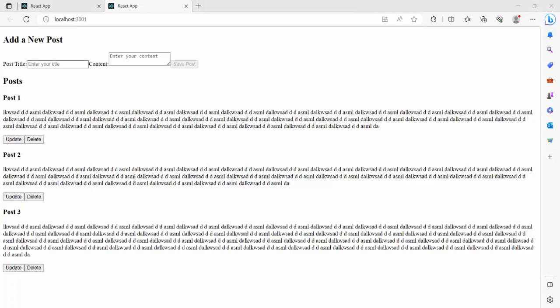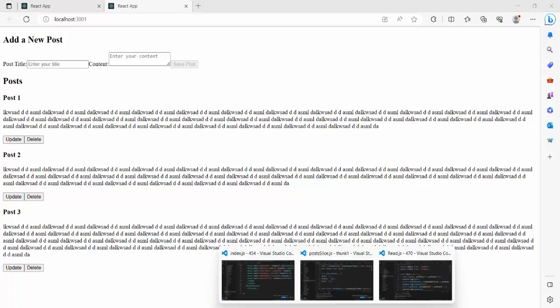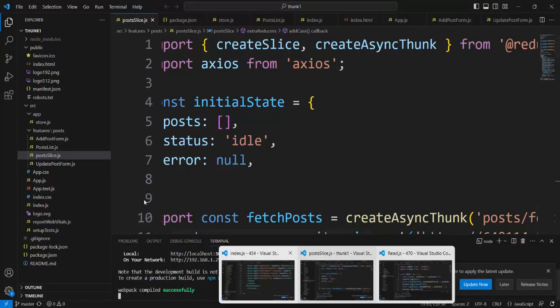Where does read happen? Read happens the same as in the previous video, the previous application: in the initial rendering of the post list. Let's go and see, it is Thunk 1.